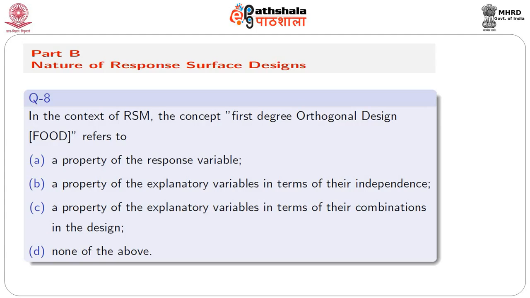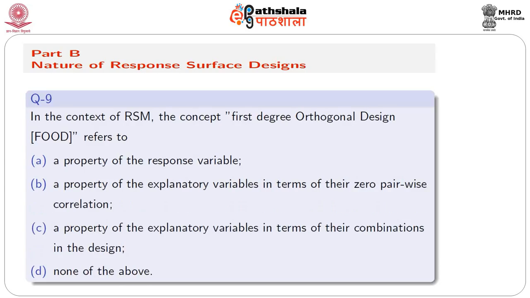That way we will be getting column vectors: for the first covariate x1, we have a column vector, for the second covariate, another column vector. All these column vectors are of dimension n by 1. N is the number of observations. And those vectors have to have some kind of orthogonality property. So it is a property in terms of the combinations of the explanatory variables in the design itself. Okay. The most plausible answer is C. We don't talk about independence because orthogonality makes sense, but independence is a strong word.